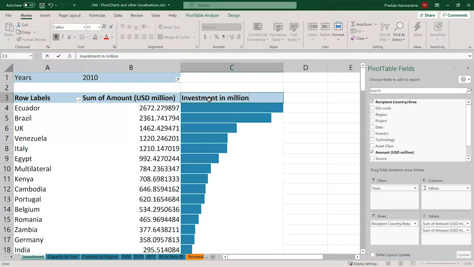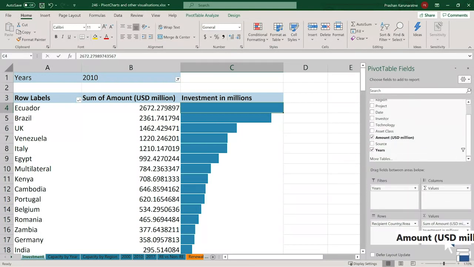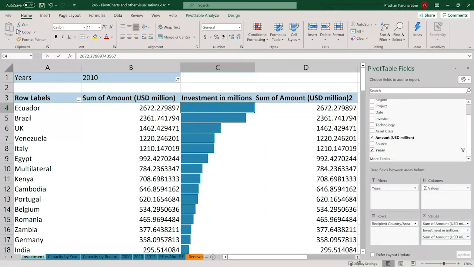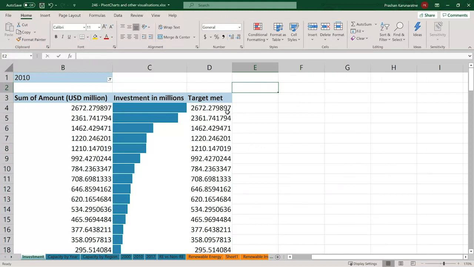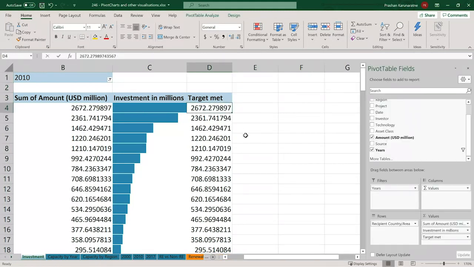Interestingly, you can also add custom number formats to a visualization, which can be handy when the conditional formatting doesn't give you what you need. So let's go and add our amount in millions again to our values quadrant, and we're going to call this one Target Met. And what we would like to be able to see here is whether they've achieved their annual target. So 900 million is the target. And if we hit it, we want to see a green smiley face. And if we don't, we actually want to leave the cell empty.